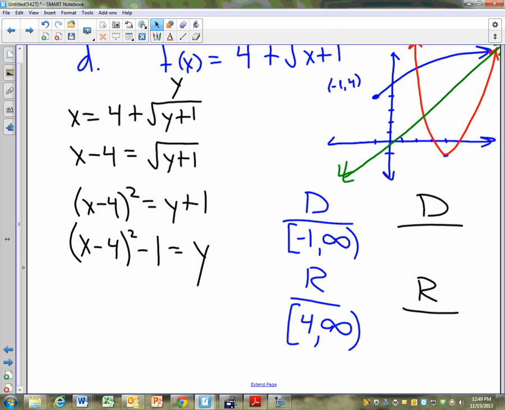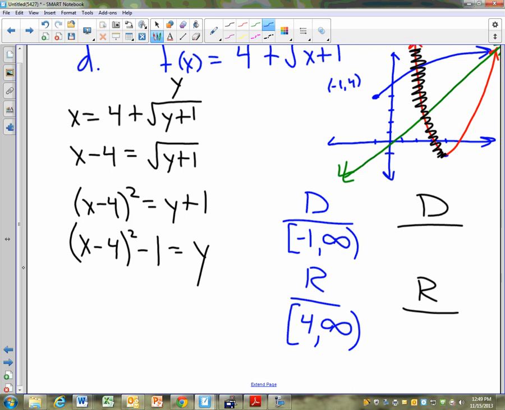Here's what happened, everybody. When you did this algebra right here, you don't understand what's happening graphically. But here's what goes on. When we squared both sides, you run the risk. Anytime you square both sides, you run the risk of doing something that you didn't want to do. And when we squared both sides, we created this whole part right here. And we want to get rid of it. And you know how we get rid of it? We restrict the domain.